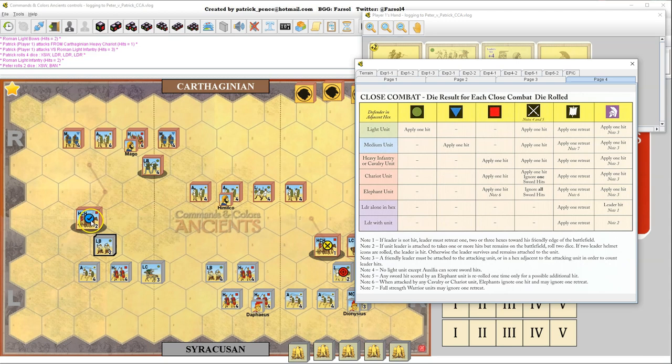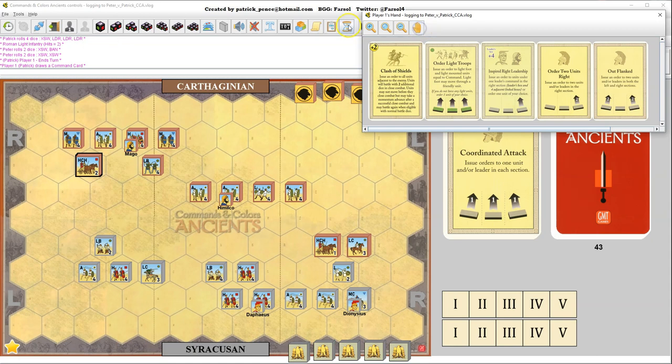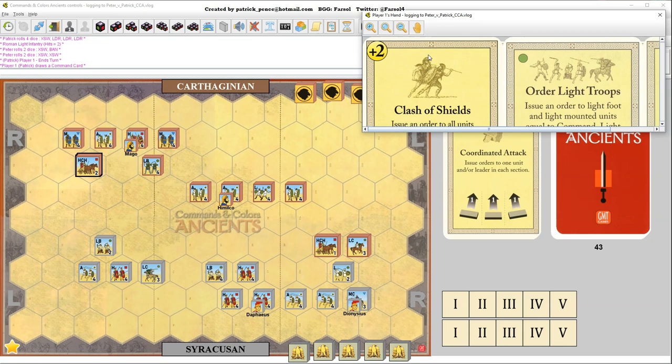So you got a banner on me, and I have to retreat. I have to retreat two hexes, so I'm going to go... Okay. And then the other one gets two dice. Good thing, light. Nothing happens. Okay. That's it. Okay. So your turn's over, now it's my turn? Yes, sir. Right. Close this.